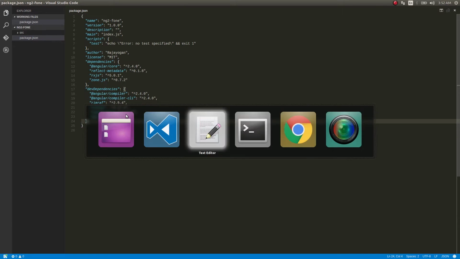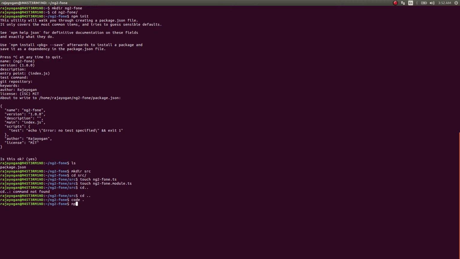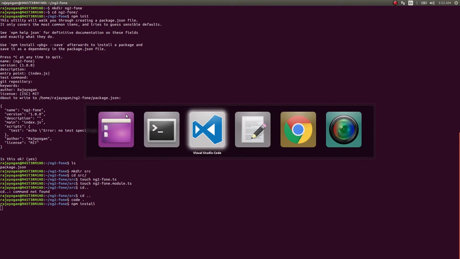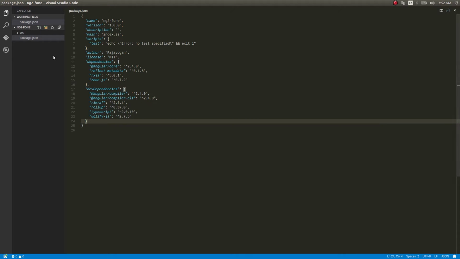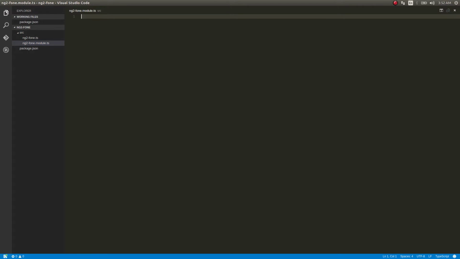So let's do the next obvious step, npm install. This will install our dependencies. Meanwhile, we'll write some code. First we'll open up source, and then inside ng2-phone.module.ts, as usual with any Angular application, this is a feature module.